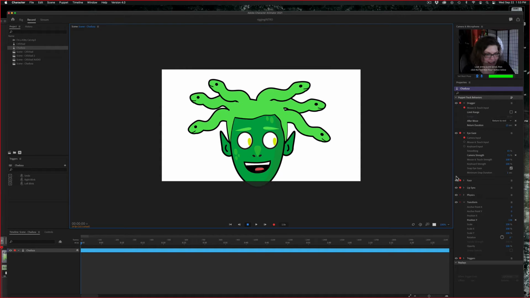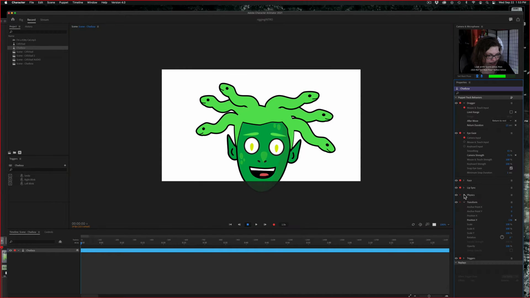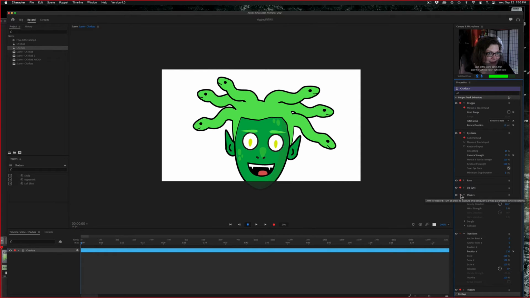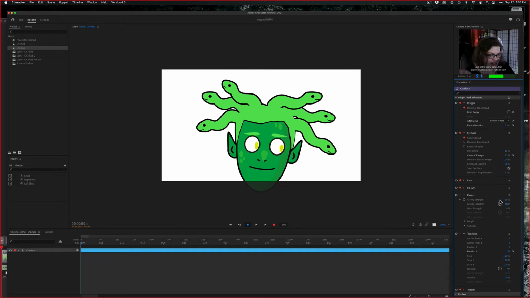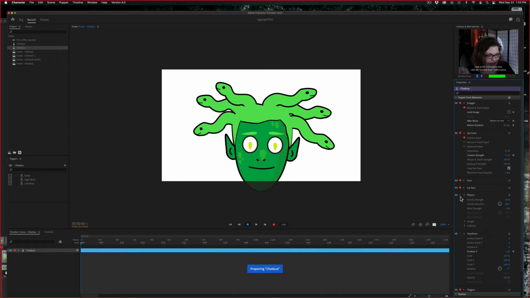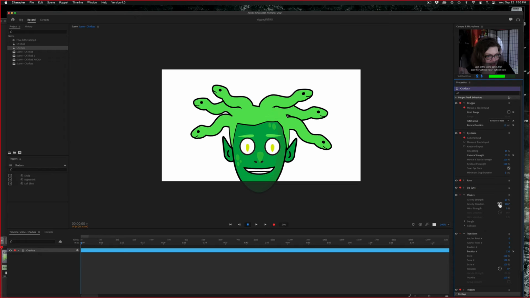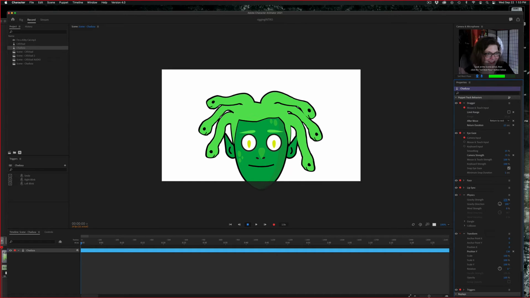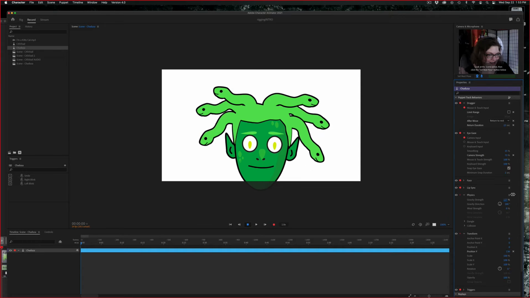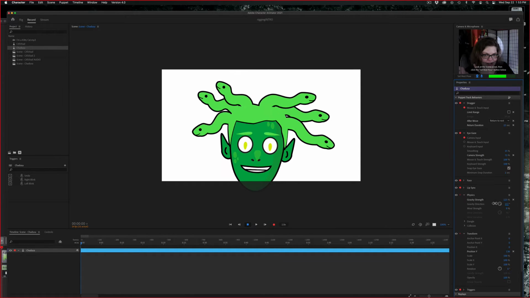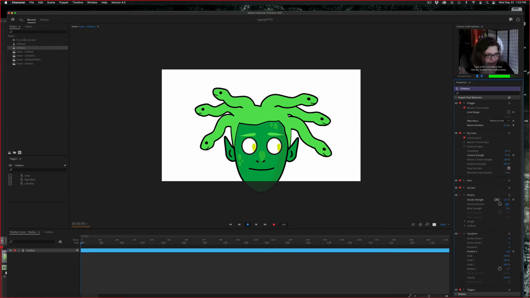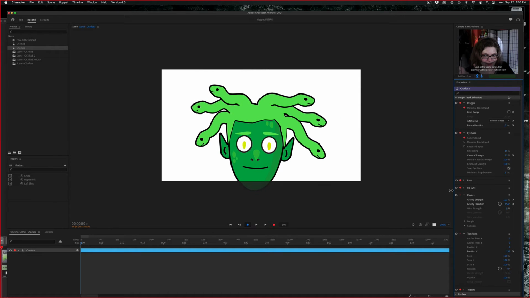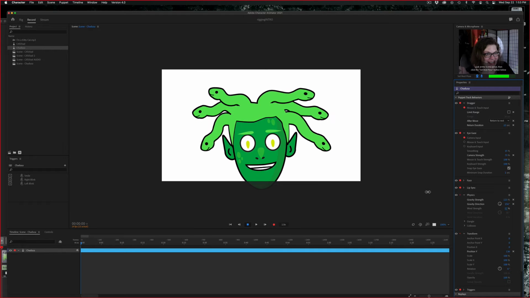On the dangle side, that's going to be controlled by the physics dropdown. That's not currently armed for animation, so that wouldn't translate, but we could still see it and test it here. If I wanted it to record, I would just click on that little red icon. And then I can change the gravity strength. Looks like she needs to be watered or something. I could change the gravity direction. Oh, they've all perked up there. And then I can change the wind strength. So, kind of fun when you have hair.